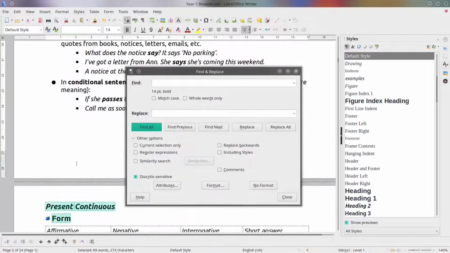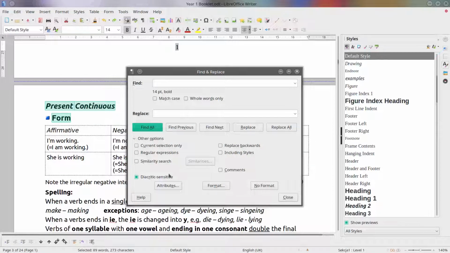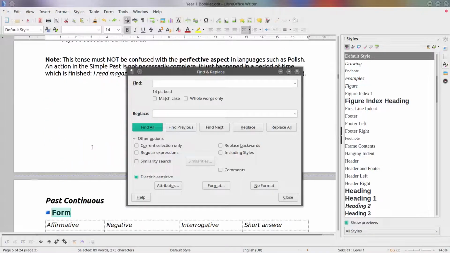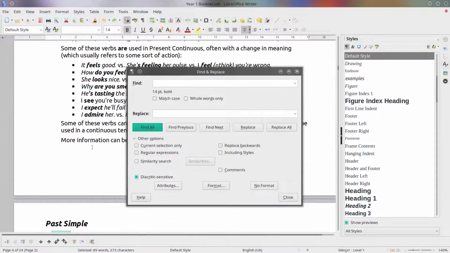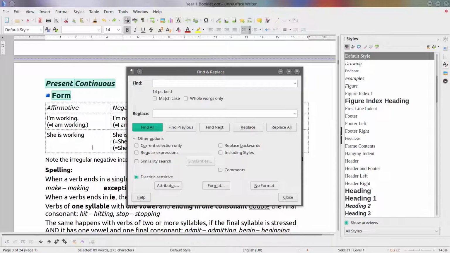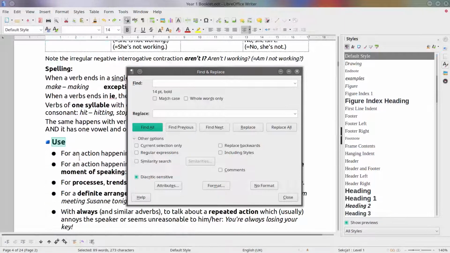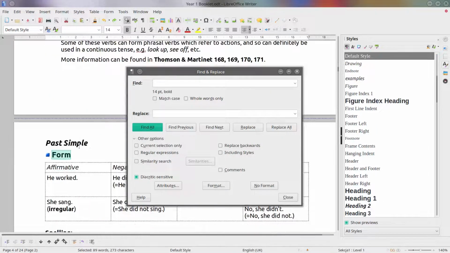And you can see that it's working. The problem is that it's also selected this heading here. And just this one, not the others. So it looks like there's manual formatting left here, because it shouldn't select text based on the formatting defined in styles. Because of course all these headings for the individual tenses, they all have the same size.